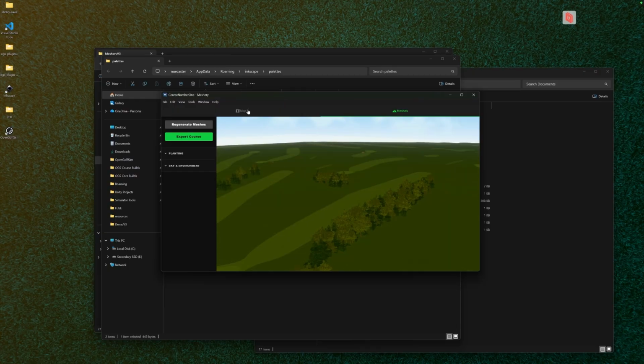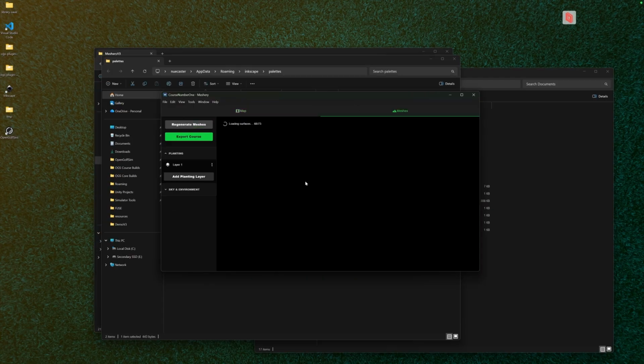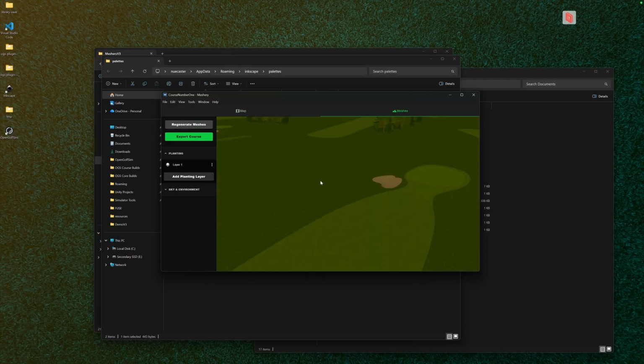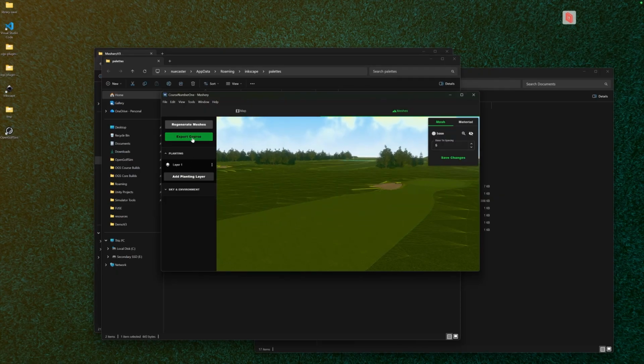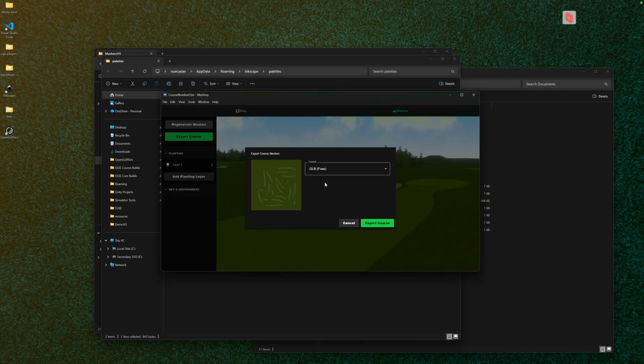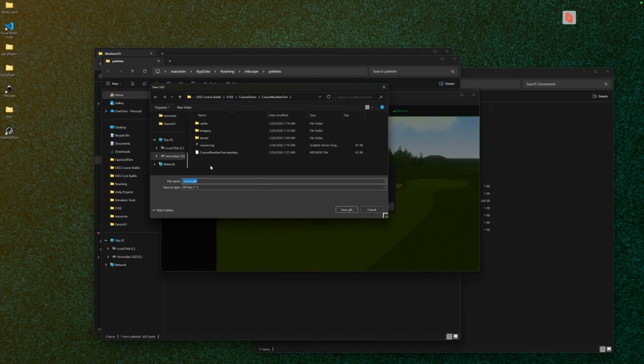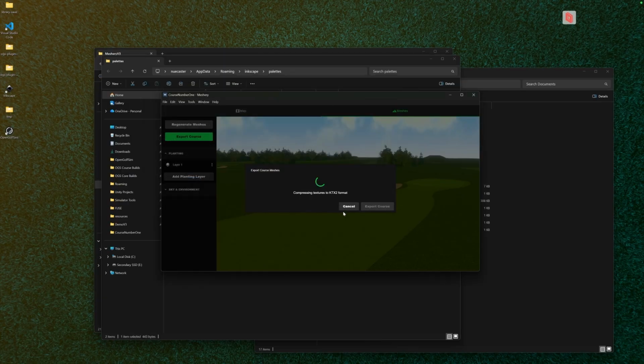Once you've got some holes defined over here and you've got your meshes generated and some trees planted over here, you can export the course, which will export a GLB file, which is what the new Fuse engine works with. And it'll also take your course map image that you need and export it all into that one file. And it'll ask you to save it. Save GLB. And this will take a while as well because it's going to compress all your textures down to make that file as small as possible.